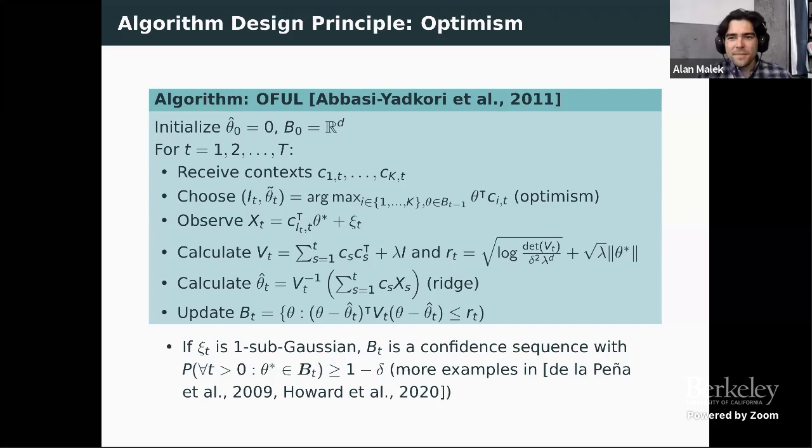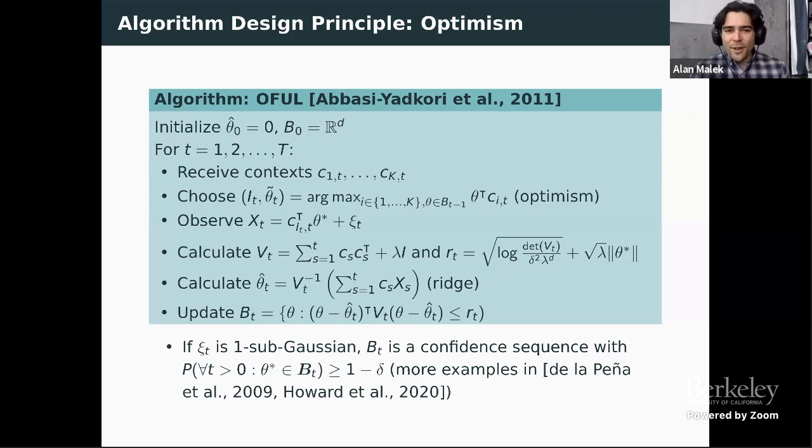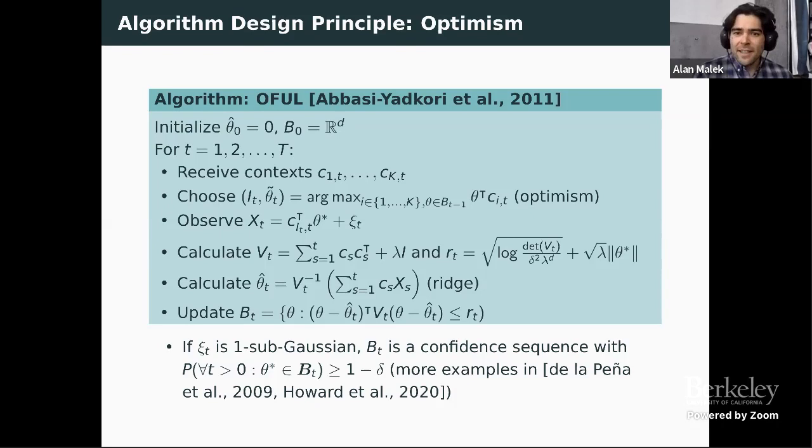And the idea of this algorithm is pretty nice. You basically use optimism to try to guess what theta is. But instead of having an optimistic estimate for every action, you have a joint optimistic estimator by having a confidence sequence on theta and then choosing the best theta. So when you play, you choose the action and theta jointly to maximize the objective, and you are optimistic over both the actions you have and over theta.